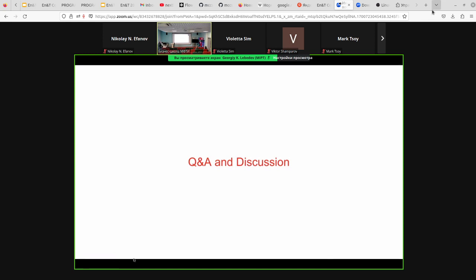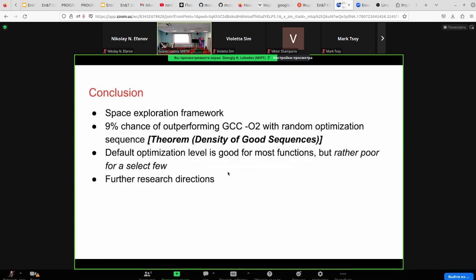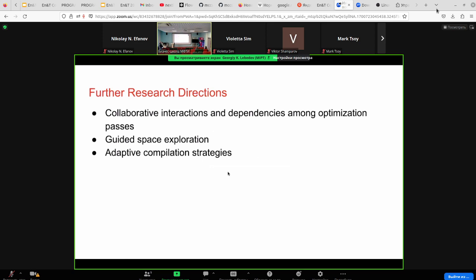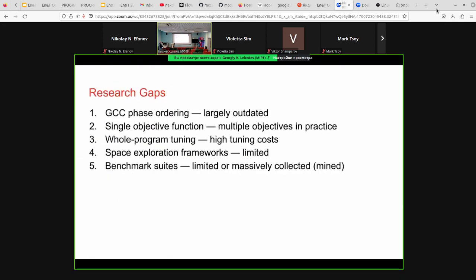Thank you for your report. My name is Mark Mamchenko, Institute of Control Sciences. I have a question. I'm sorry, I'm not a specialist in this topic, so maybe my question is incorrect, but there was a slide with research gaps, and can you tell how your results correspond with these gaps?